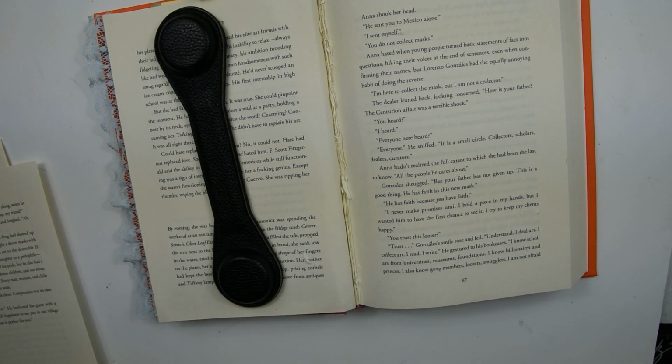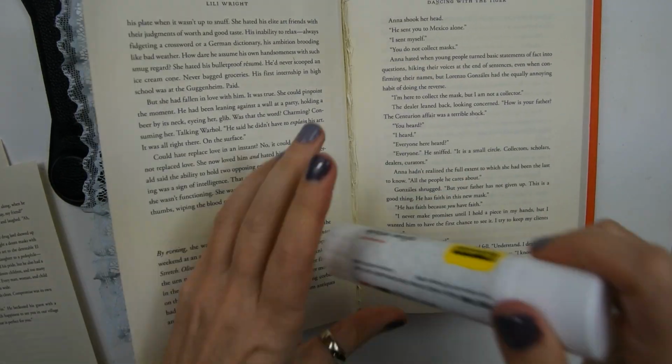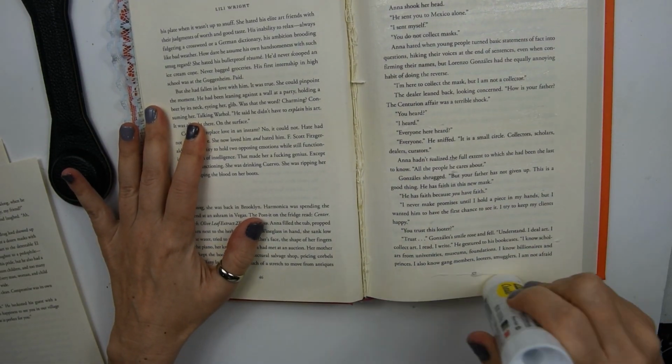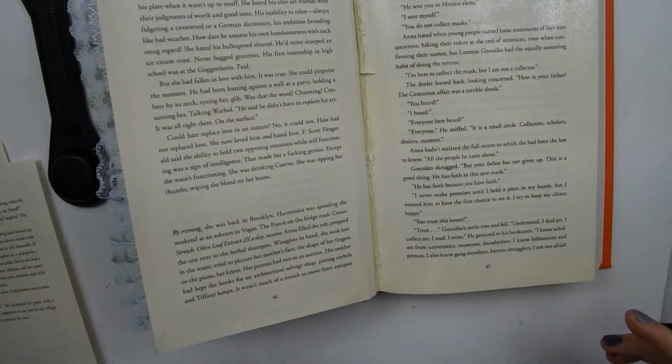Okay, the next step is to get your glue stick, and I'm going to glue this page to the left page. And I always close my book when I'm gluing a page so it glues down nice and even. And so now I'm going to glue down about 10 pages.